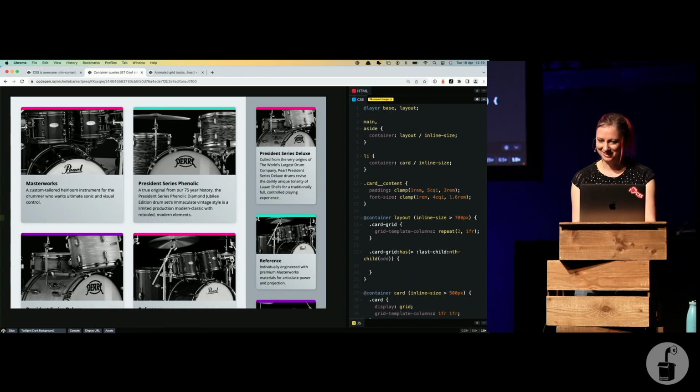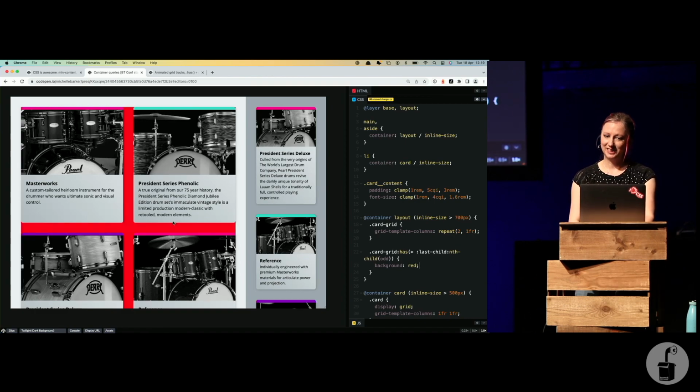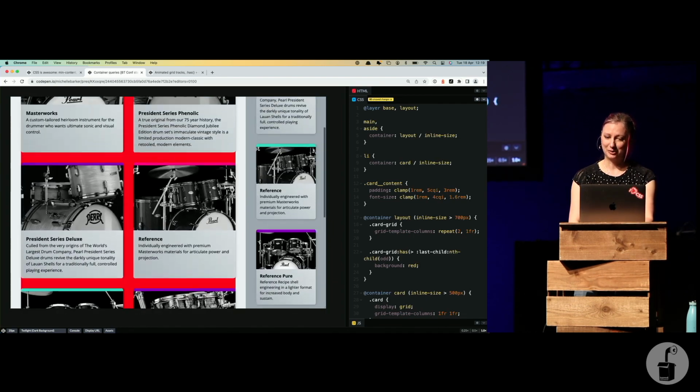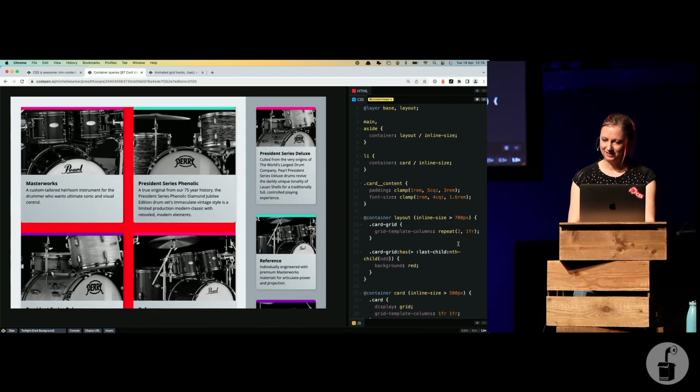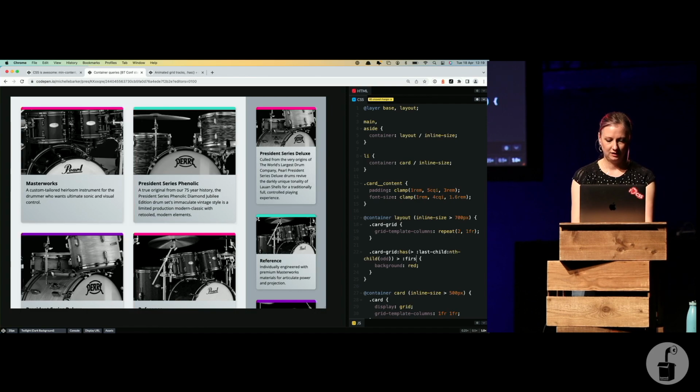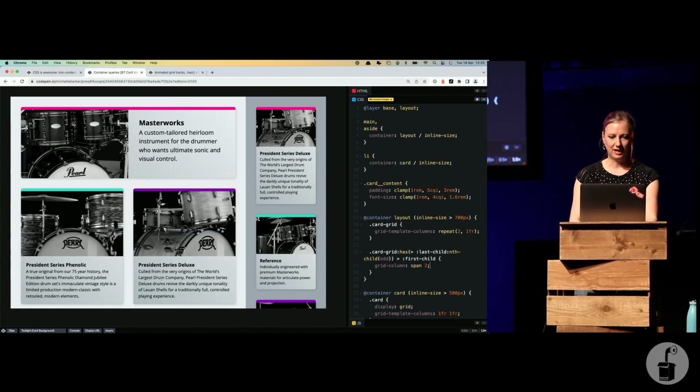So let's check this is working. First of all, get a good old background red. Yep, so our grid on the left has an odd number of items. We know that. And this is when it's over 700 pixels wide. But we don't want to style the grid. We want to style the first child. So when the direct first child of our grid is an odd number, let's use the grid column property to make it span 2 columns. And there we go.